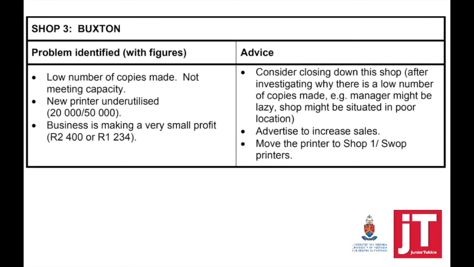If I look at Buxton, shop number 3, the problem with this shop, there's a low number of copies being made, not meeting the capacity. The new printer is underutilized. Only 20,000 copies is being made out of 50,000. The business is making a very small profit. So what is our advice? We can consider closing down the shop, but we need to investigate what is the reasons for this being so low? Is it because the manager is lazy? Is the shop situated in a poor area?